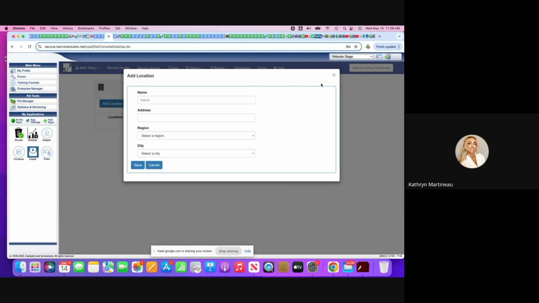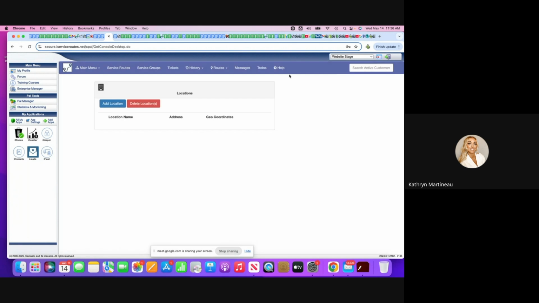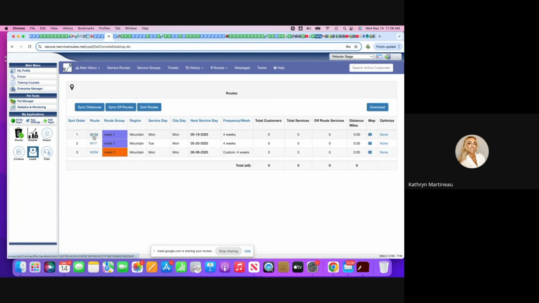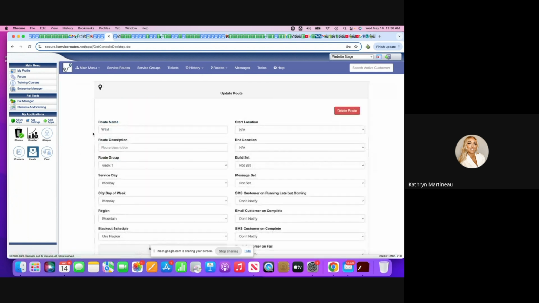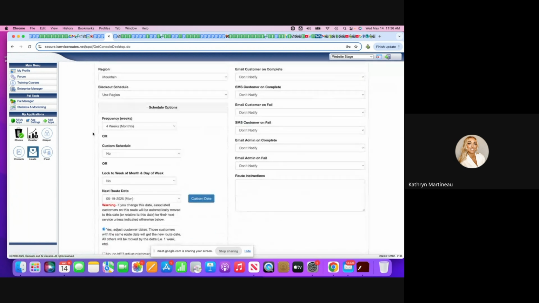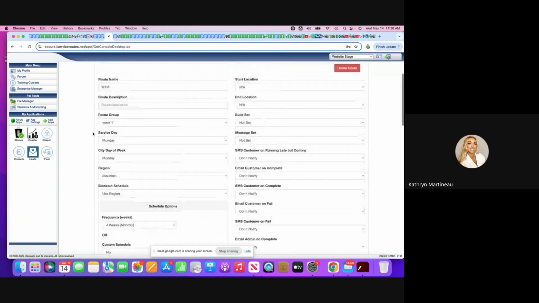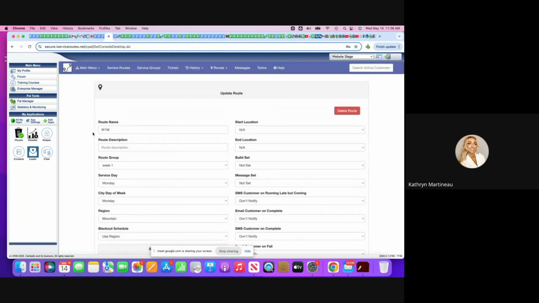So you can just close out of that, Russ. And then open a route real quick. So routes, and then over to the right, you'll see the start location and end location up at the top. So if you were to add a route location starting and stopping point, you would just select it here on each route. So if you decide to use that feature, I would enter that first. So while you're building the routes, you can add those in here.